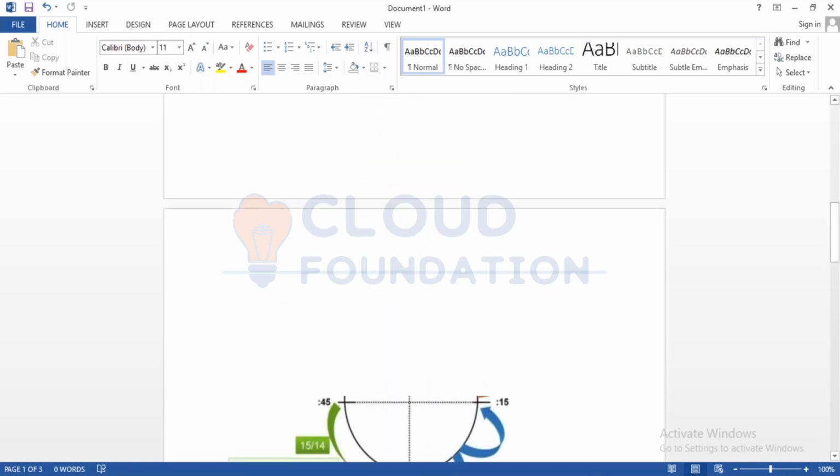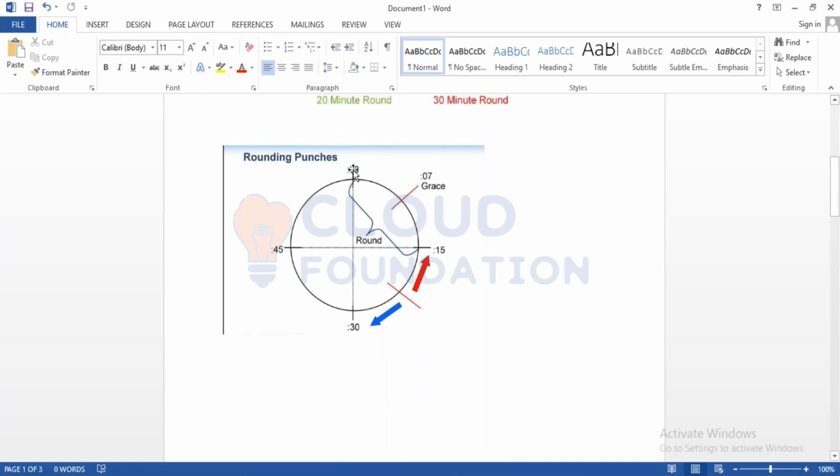Consider this as an hour. This is 1 hour. Suppose this is 8, so this is 8:00 a.m. This is 8:15, 8:30, and 8:45. When I have to round it, I have to have two things in my mind: I have to determine a grace value and a round value. How will the system interpret if the time should go forward or back, or if it should stay there? How will it determine? So we need a grace and a round for it.